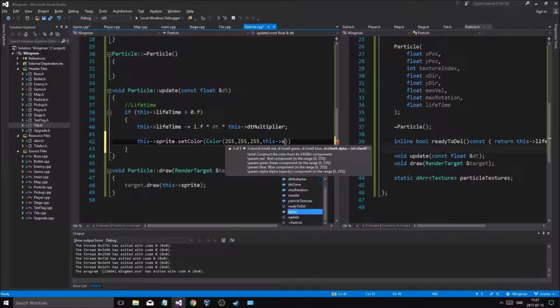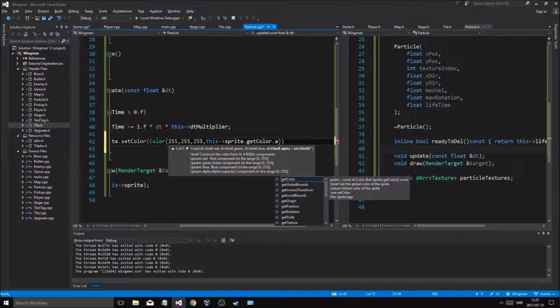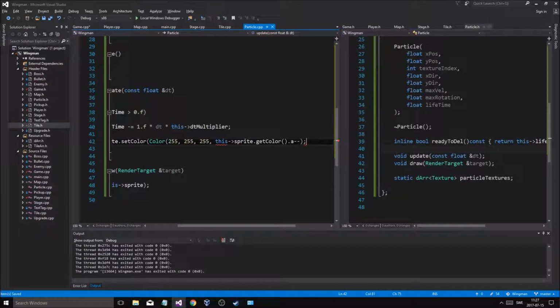This sprite dot color dot a, color dot a minus, every time we update it.